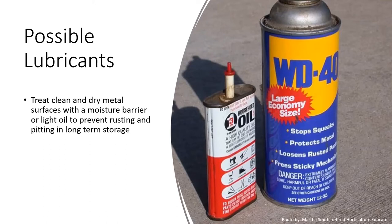The point is, if you're going to put those tools away in late October, November in an unheated, unconditioned shed or structure, there's an opportunity for moisture to collect and start those things rusting. So whatever you want to do, however you want to handle it, you really want to make sure that you don't see any long-term rust or pitting happening on those tools.